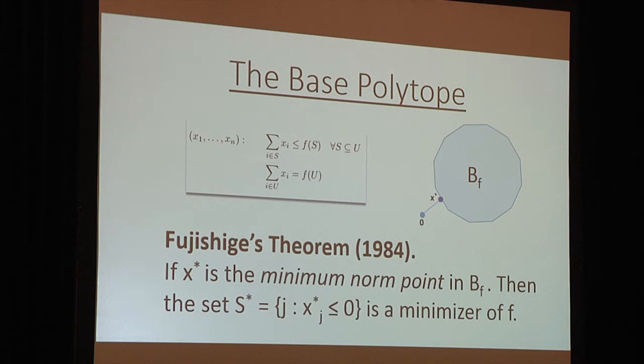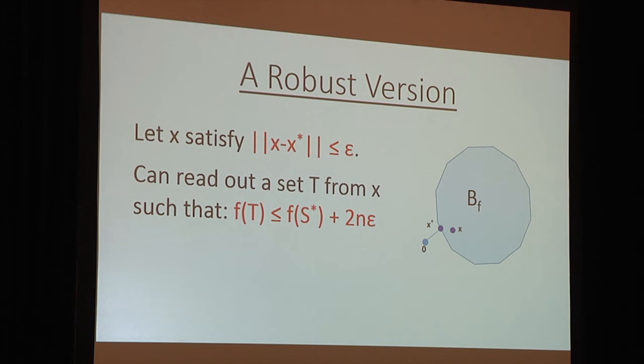So now we can try to apply continuous optimization tricks to find x star. However, most algorithms in continuous optimization are sort of convergent, in the sense that they come very close to the optimum, but they might never reach it. So can we say something, that if we reach very close to x star, we can still get the minimizer of the submodular function? Can we still solve the discrete problem? That's what is in this robust version of Fujishige, which can be deduced from his paper, but we give a proof in ours.